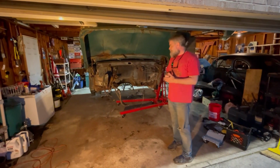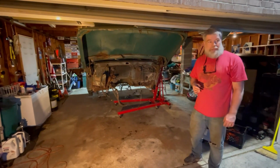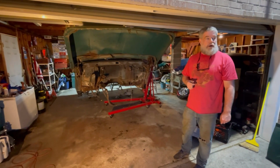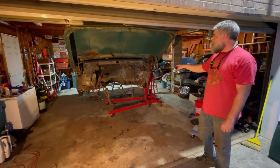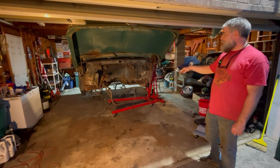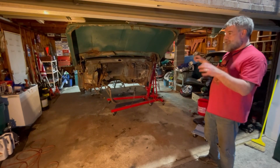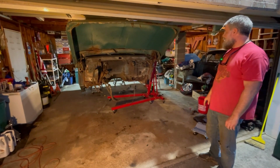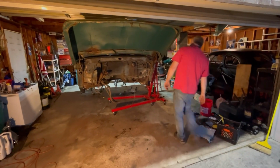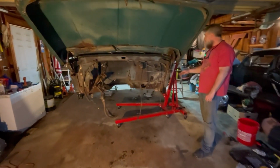Okay, so we have the truck frame out finally. Sounds like I've got an echo, so I'll step out here. So the truck is off the frame, and we are going to get ready to cut the firewall out, or a large chunk of that, and the floor. We'll leave the dash in for right now, just for some extra structural support till we get a little closer to getting it ready to mount on the car. So we're going to try to go ahead and cut the firewall and the floor.